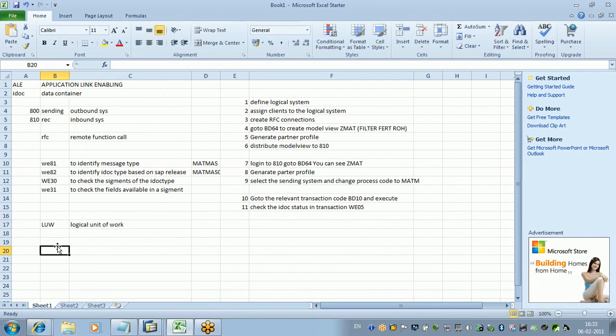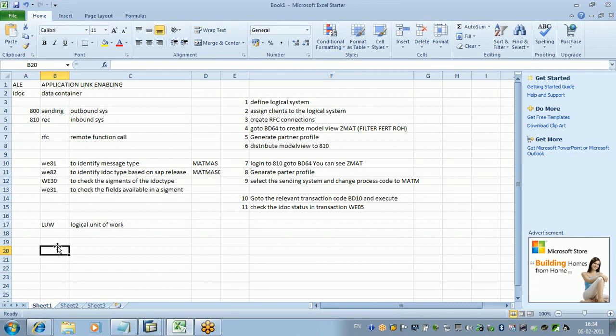In module programming, in a particular screen, we will give different fields. On the different fields, you will put different content. Material number you will put 1 to 3. Material description you will put test 1 or something. So at the given point of time, what is the content on your screen? That is called a logical unit of work. Content of the screen in the given fields, at the given point of time.